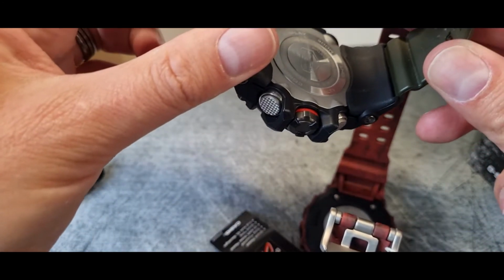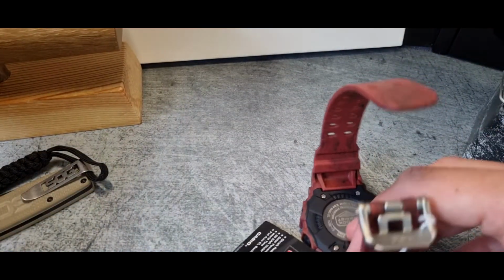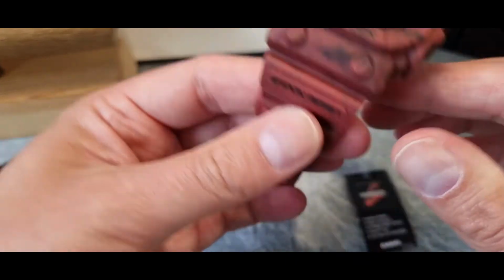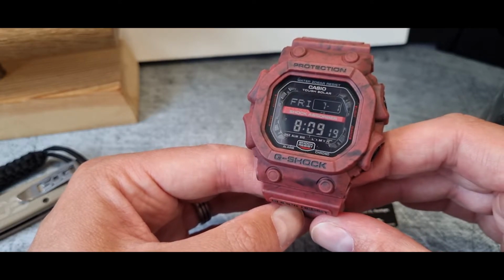Whereas again on the 1000, you do again get that slight shouldering here. But personally, I much prefer what they've done here with that all complete back piece. Much nicer. So yeah, a little bit of a refresh to a model that's been around for over 10 years now, I think.